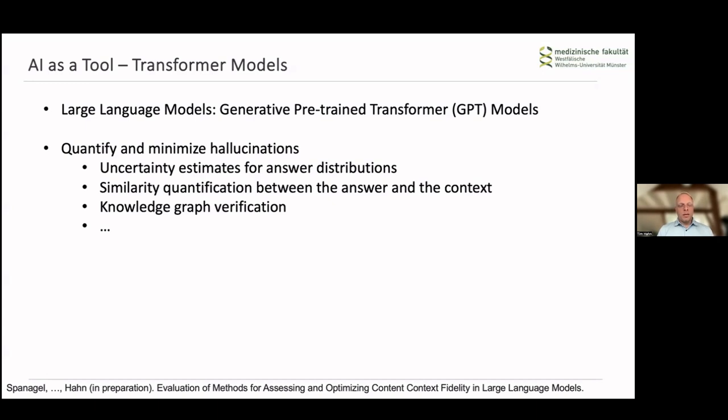Three easy, understandable ways to do this is we try to quantify the uncertainty estimates for the distribution of answers. So when you write something into ChatGPT, it generates a single answer. Let's just say a couple of months ago it did generate a single answer, and now it's generating a number of answers and picking a good one. But what we do is we don't generate a single answer, but we generate 20, 40, 100 answers from that probability distribution of answers within ChatGPT or other models.